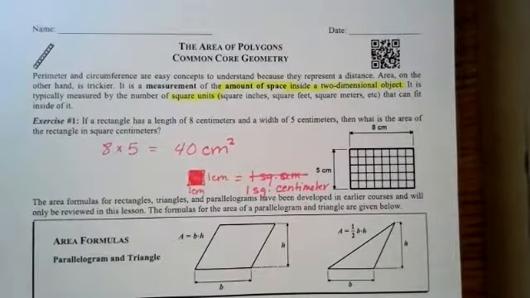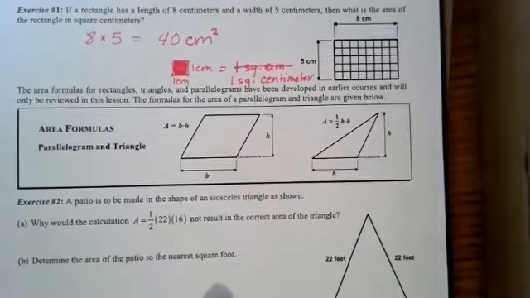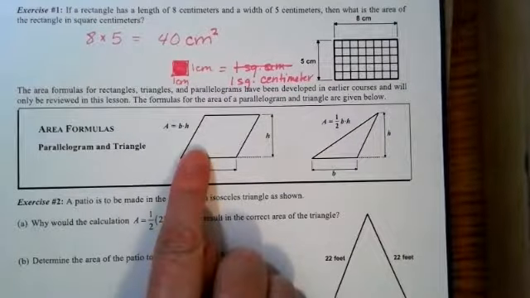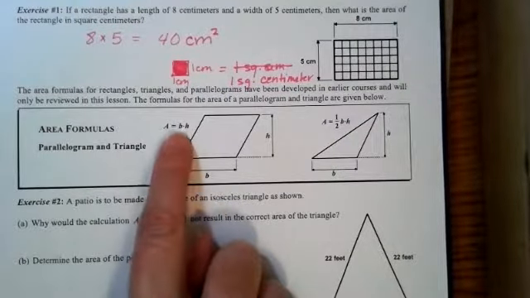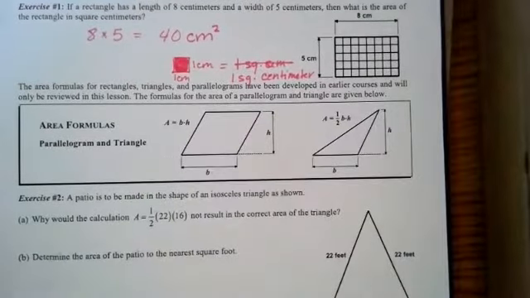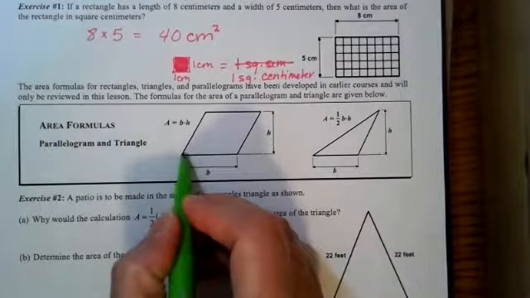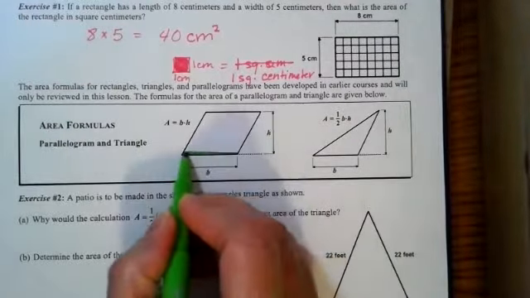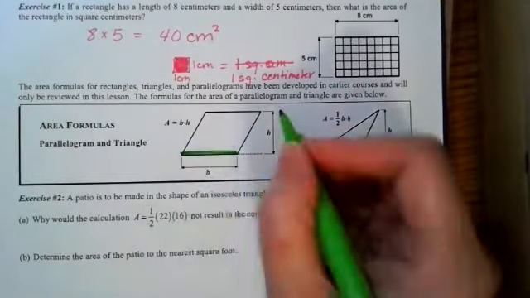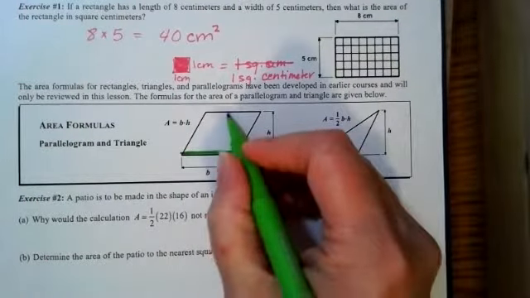So I'm going to assume, like I said, that you have seen area formulas before. We're just going to review 2 of them for this lesson. These 2 formulas, the first one for the area of a parallelogram, and it's given to be the base multiplied by the height. Now let me warn you about a common error that might occur to you here. When we talk about the base and the height, I want you to notice that the base is one of the sides of the parallelogram, and the height is measured to the opposite side.